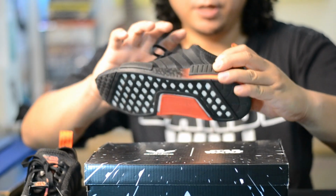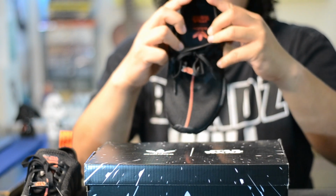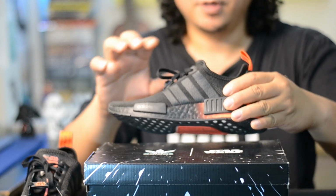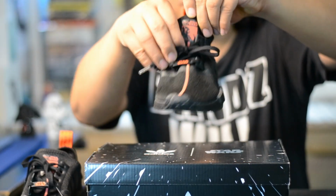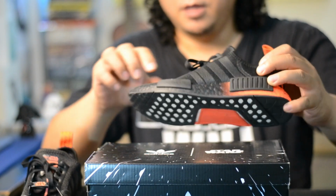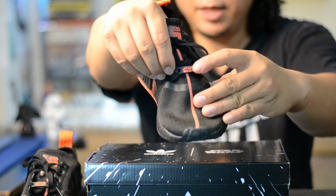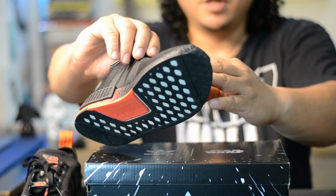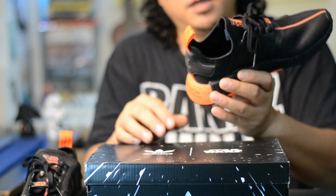Specifications are regular fit, lace closure, textile upper, rubber outsole, textile lining, responsive boost midsole, snug fit. Imported product. Color will be core black, solar red. The product code is FW2282.